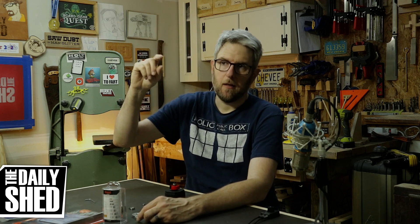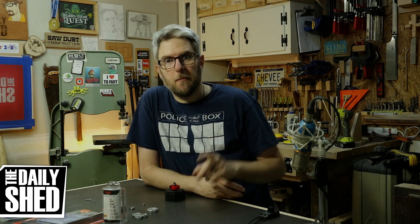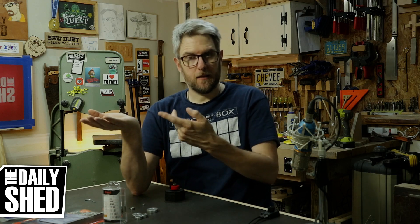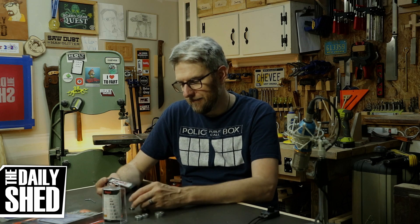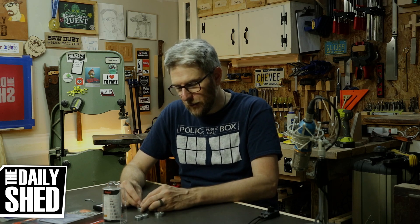What I did was buy a battery pack for that camera — it's a DC plug-in — so I can run HDMI to a monitor sitting right here. I can hold a card up, see when it's in focus, wait until it comes in focus before I start talking, then pause, reset, let the camera focus again and move on. It's been so frustrating and it's not really a good answer but it's what I've got.